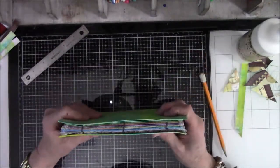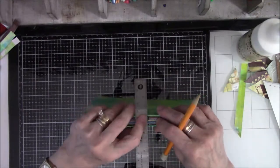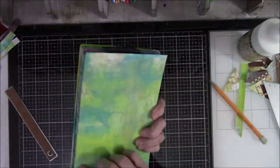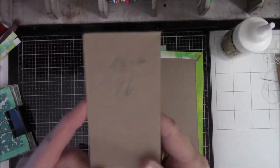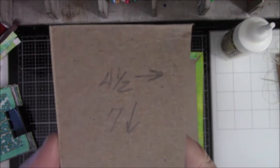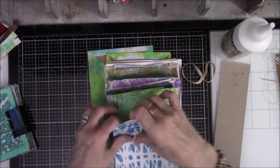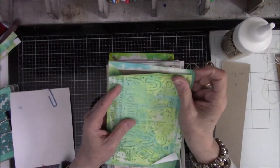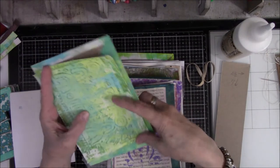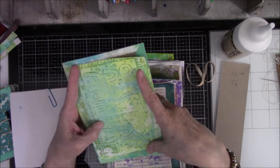There's the bull clips. Now I've got to mark where I'm going to put the holes in the covers. There's the measurements for the covers. I still have to put paper on the inside cover. I don't like leaving it bare like that. And I'm trying all these different pages in, and don't you know they're too short? Go figure.